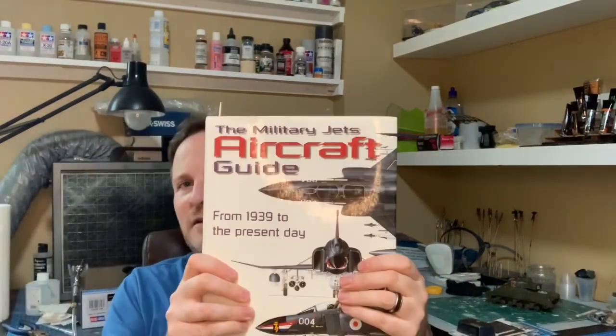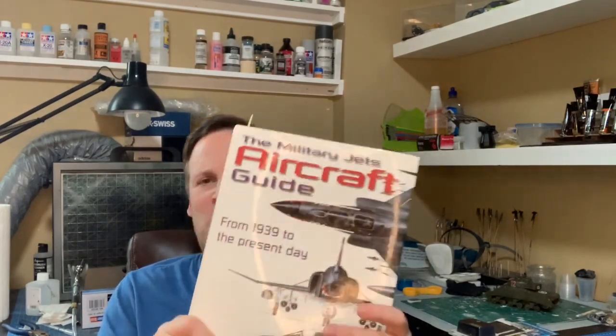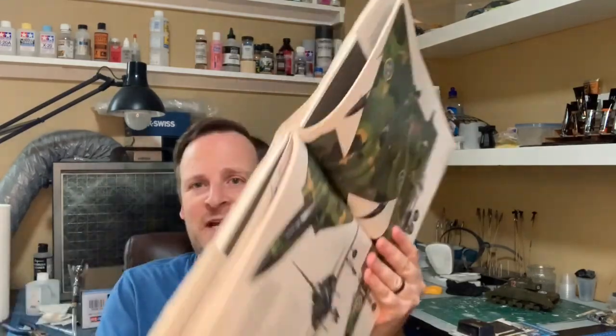Next up, I got a book. I saw somebody else online with this book, so I copied it. They paid very little, and I went and looked on Amazon.com, and with Prime it was like $4, $4.50 or something shipped. So it was a no brainer. I love my books, and more importantly, I like books with pictures. I'm a picture guy. I haven't looked through it yet. I just opened a couple of pages, but the page I opened it on was one of my favorite aircraft, the big one.